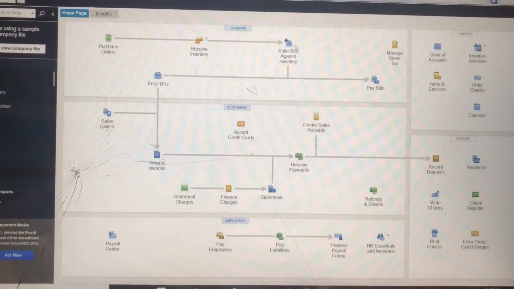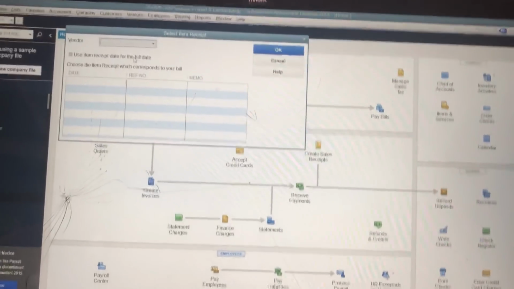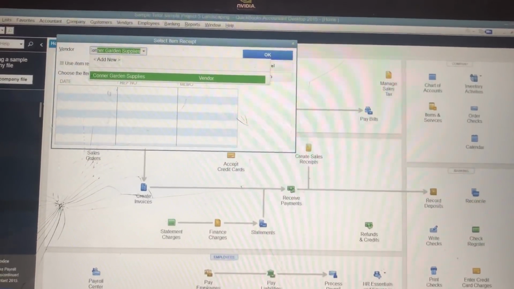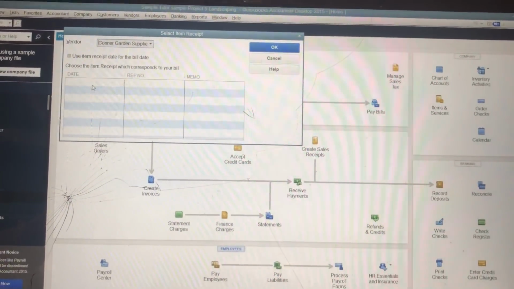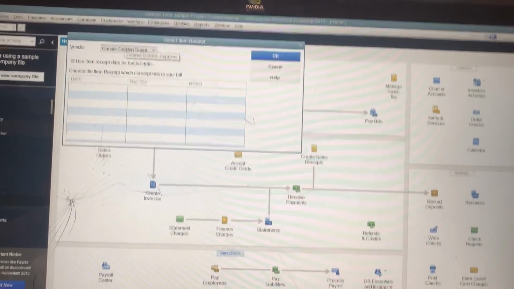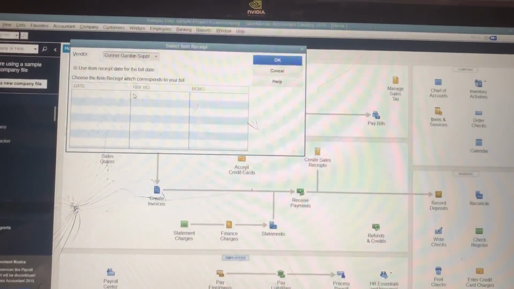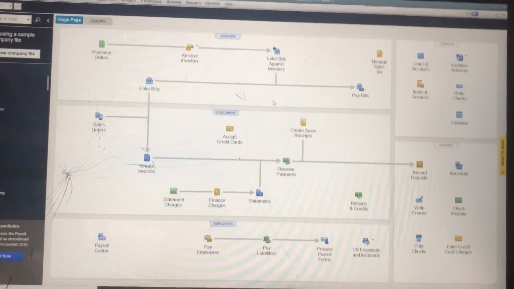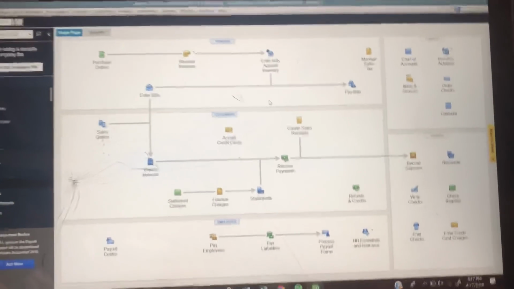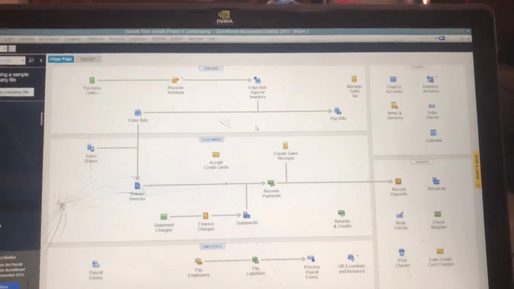You're gonna go right back here to do the next one, do the exact same thing. So enter in Connor, and like I said, since I've already done it, it's not gonna be there, but click the date. You can't just enter it in here and click OK. It won't do anything. So you have to click the date, then OK. If the date is different, change it. And if the net 30 is not where I just showed you the net 15 was in the last one, you should put the net 30 there.